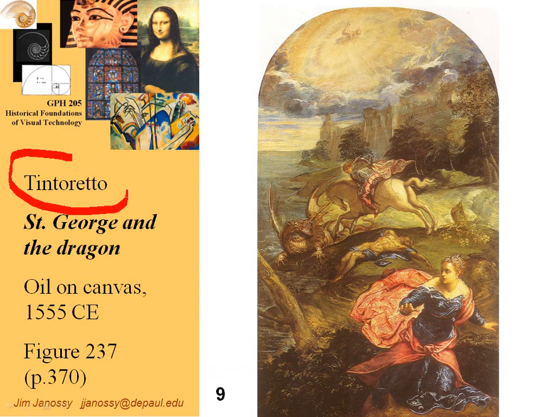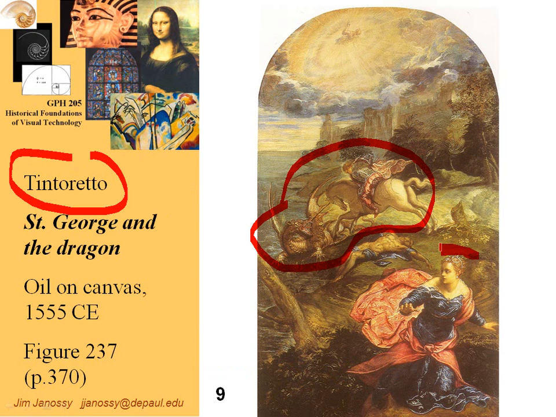And this too — Tintoretto — strangeness here in the way this is composed. St. George slaying the dragon, part of biblical lore. The strange thing being that although the main figure of the action is in the center, this figure here — somebody running away from the scene — is even more prominent and coming straight at you. You'll notice more action here than typically in Renaissance paintings. And that grows as we approach the next era called the Baroque, where a lot of theatrics and drama and activity is the hallmark of those types of paintings.